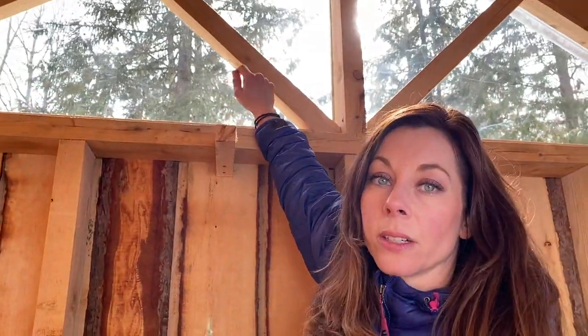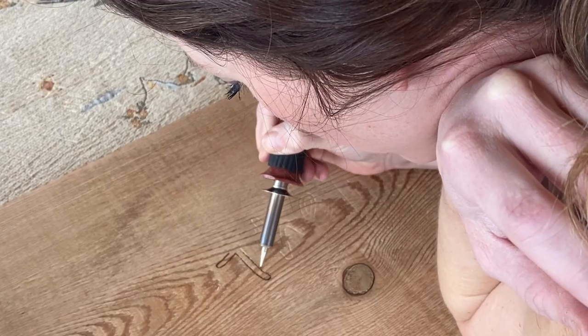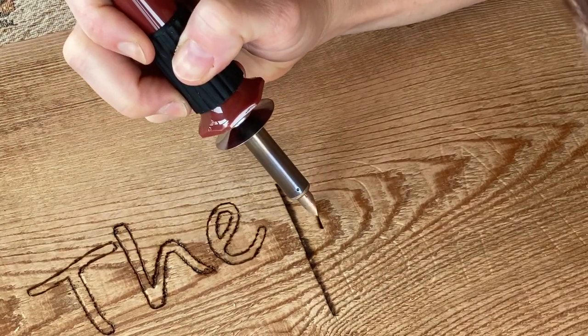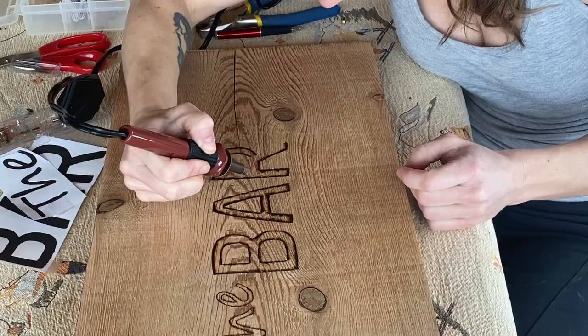I'll show you these windows — just single pane glass. Those three windows I got from my local glass store and I think I paid $50 Canadian for the three panes. I do need to build a door and I'm going to make a sign for the front too. There's Hannah — she is my little sidekick, one of my four dogs, and she's the site supervisor, so you'll probably be seeing Hannah along with the projects. Starting with the coffee and tea bar area, I wanted to make a sign using a wood burning tool I bought a few years ago but never used.